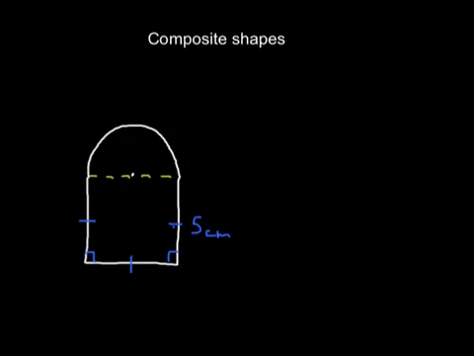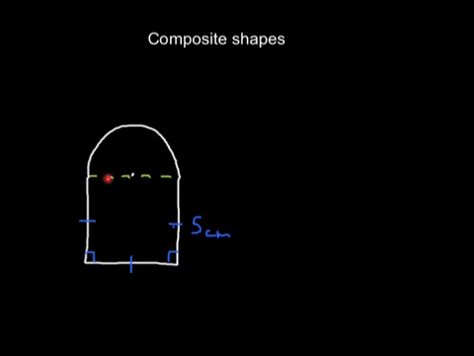Sometimes we won't get just single shapes to solve, sometimes we'll have these composite shapes. So in the example given here, I have a base with a circle on top, kind of looks like a bullet. And I'm given the information here that this side is the same as that side, is the same as that side, and they're 5 centimeters, and I want to know the area. Well, what do I need to know to work this out?